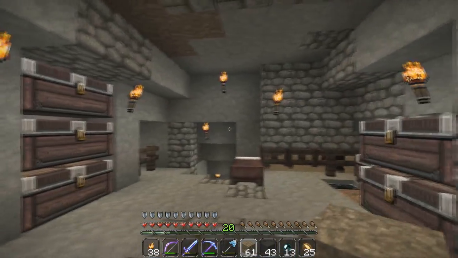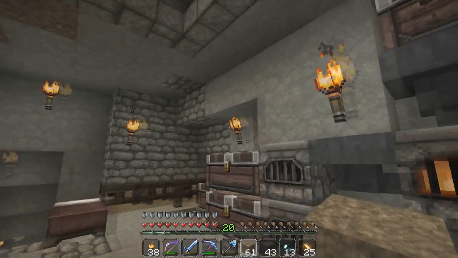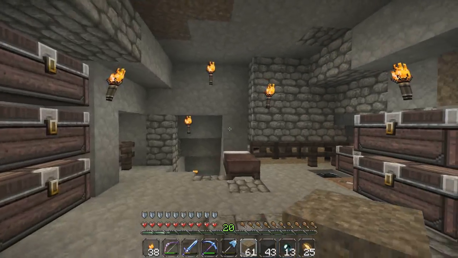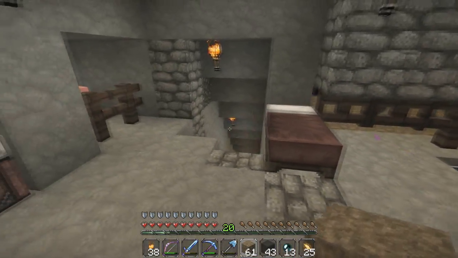And I don't know, there's a lot of things we can do with this. We can fill it all in with water, make it a dark, gloomy cave or something. We can put lava dripping from the ceiling and all that, kind of like we did in my portal room in the second world. But whatever.